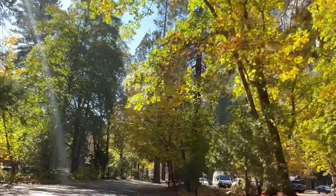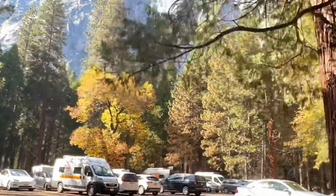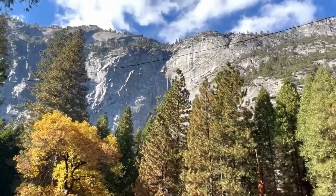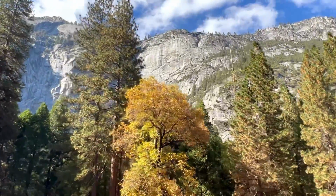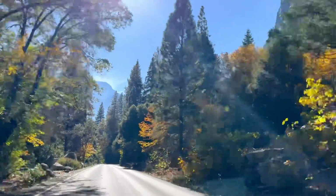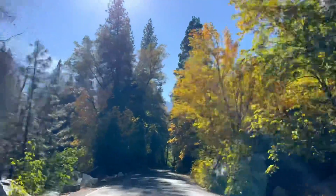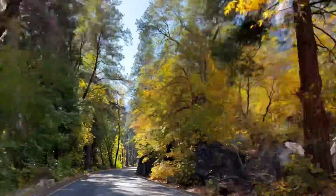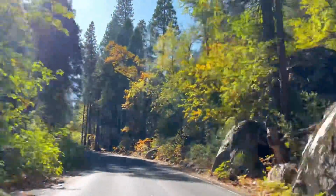If you're staying at Yosemite Valley Lodge or just stopping by to grab a bite to eat, take the short detour from Northside Drive onto Yosemite Lodge Drive to enjoy the fall colors lining the parking lot here. Southside Drive might get more attention when it comes to the fall leaf peeping here, but Northside Drive is showing off some great colors this week, in my opinion.